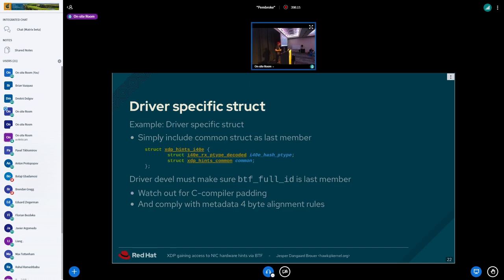So this is how a driver-specific struct looks like. At the bottom of the struct, because it grows backwards, we have the XDP hints common. And in this case, it's i40e, that has extra hash protocol type information. So it would actually tell you, when you're on this driver, that it's specific to this driver, you can check if it's UDP, TCP, SCTP, and I think there was one more protocol it could see, and you know if it is encapsulated, and you know if it's IPv4 or IPv6. You can get that information out of it, while what gets down in the SKB is only if it's layer 4 or layer 3 headers. You don't know anything more about that. This way we expose that in an easy way.